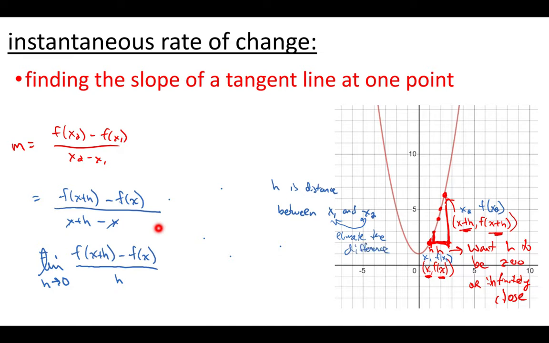This is kind of a hard concept to get. Hopefully you're getting it. It's even a little bit more challenging to teach it on the computer, but hopefully you're kind of understanding what's happening here. We're essentially trying to make the distance between these 2 points that we're going to use as close to each other as possible, and essentially want it to be the same point. All right, so this is our working definition here of the limit definition of a derivative. This is a derivative.